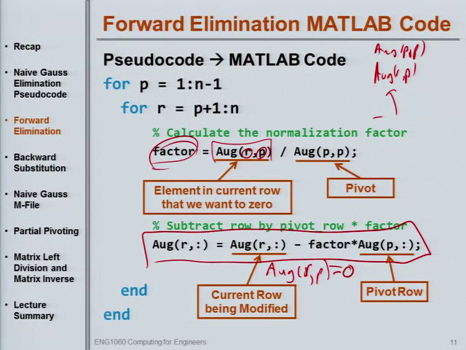Sloppy writing. Okay, but what we want to do is we actually want to do that not just to that value. We can't do something just to one value in a row. We've got to do it to the entire row. Because what we're doing is we're subtracting a fraction of one equation from another equation. That means you've got to do the same thing to every entry in the row. You've got to multiply it, divide it, subtract it, whatever you're doing, but you've got to do the same thing. So we're going to do it to row R, but we're going to do it to every column in row R. So that's kind of clear. We're not just doing it to the one value. We calculate the factor based on that leading value, but we then subtract the entire, or a fraction of one row from another row.